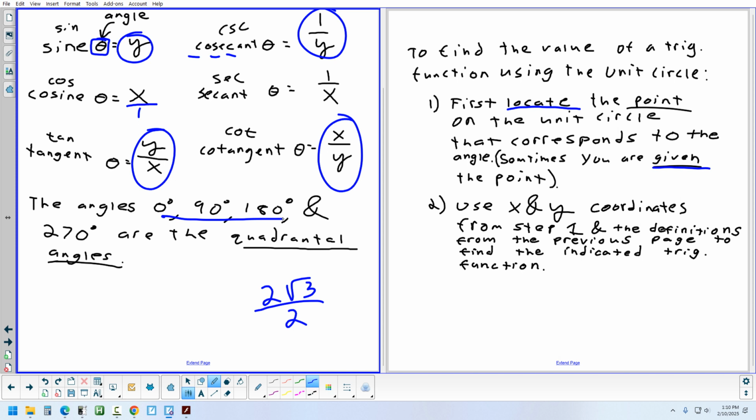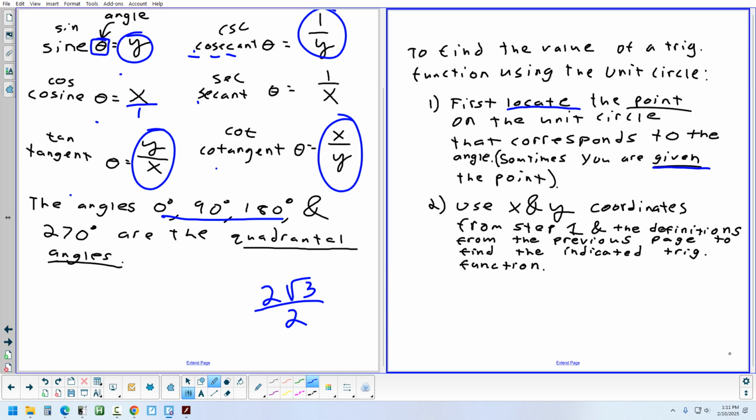But you said that's tomorrow, right? That's tomorrow. Yep. So step 1, find the coordinate, or I'll give it to you. Step 2, plug the coordinate into those 6 trig functions. On the test, I would only ask you for one of these 6 functions per problem. I wouldn't ask you to do all 6 in the same problem. It'll be one trig function per problem. But between all the problems on the test, I'll hit all those different functions.